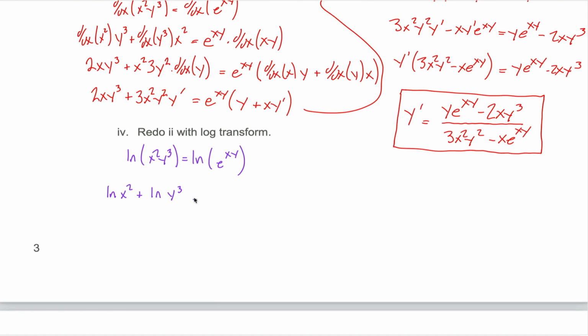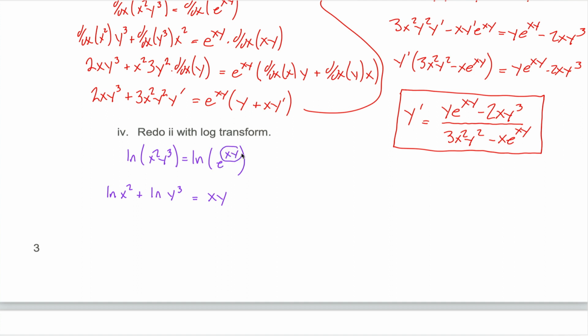The right side of the equation simplifies even nicer. The natural log of e to the xy power is just equal to xy. There's a few different ways you can come to that conclusion. One is sort of by definition. The natural log is asking you the question, what power do you have to raise e up to change it into this thing? Well, if I want to change an e into this thing, I'd have to raise it to the xy power, because e to the xy is equal to, well, e to the xy.